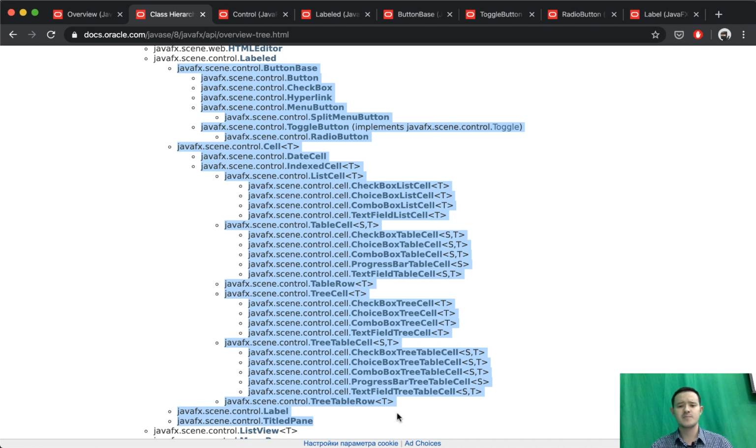Alright, so basically labeled controls are controls which display some form of text on them, and label is one of them. Also, it can be a button because we usually write some words on the buttons. It can be a checkbox, or it can be a radio button. We're going to be looking at a checkbox and radio buttons in later videos.